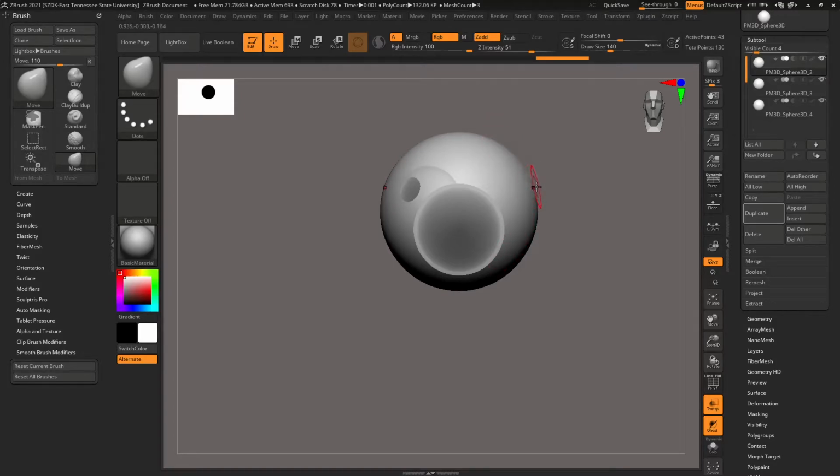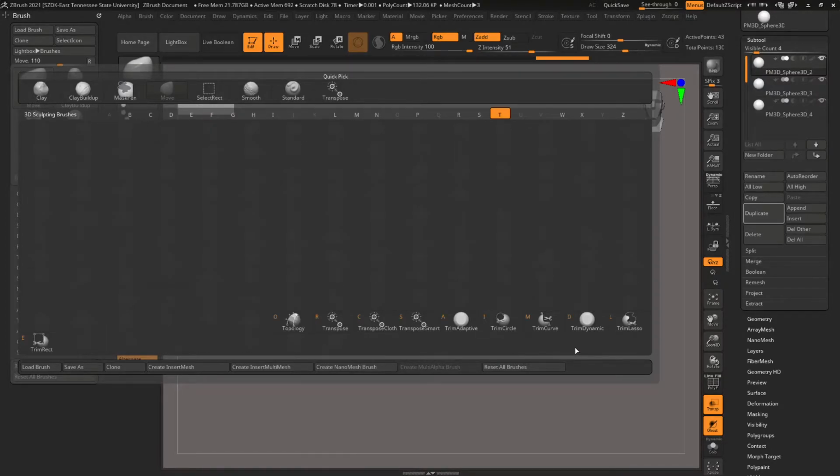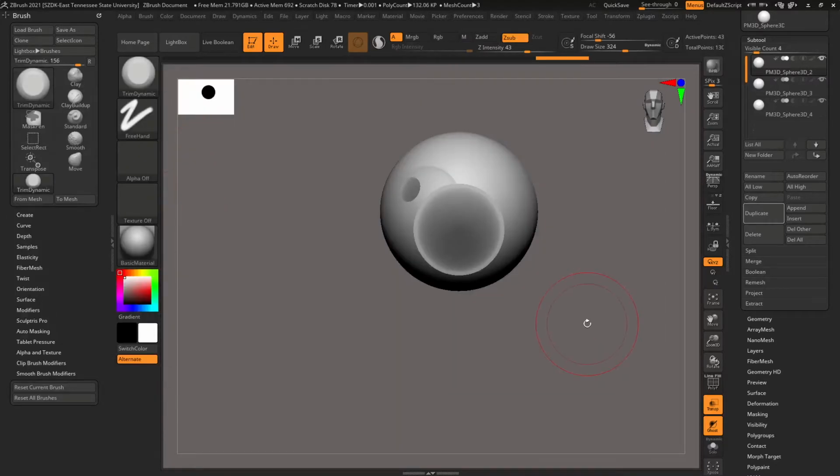Now, you can actually use another brush. There's several tools that you can do that. You can choose trim dynamics. If you press T to filter, trim dynamics, here we go.